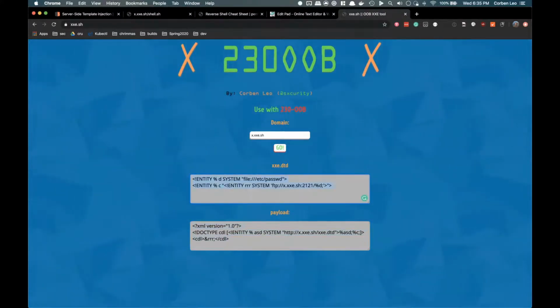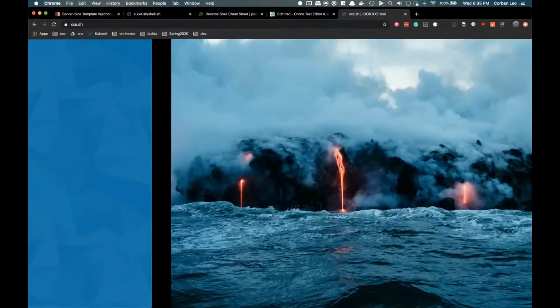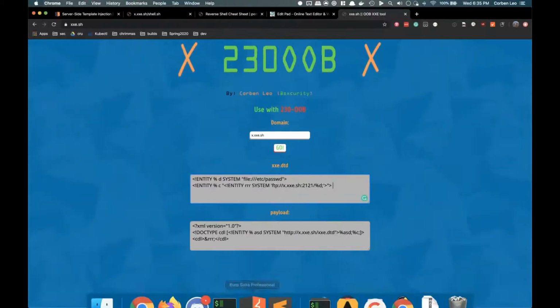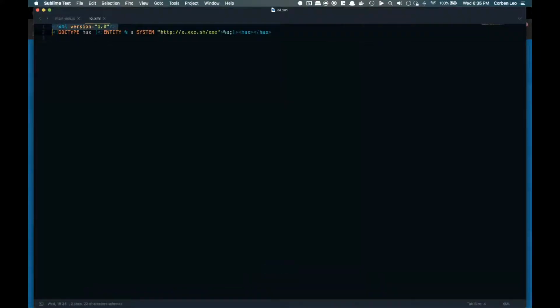Then you host this at xxe.ddd, and that would send you the contents to your FTP server. But I'm just going to do this. I already have one right here. As you see, it's just a very simple XML document. We just have our type, which is hacks. And then we have our, I guess, external entity, which is pointed to x.xxe.sh.